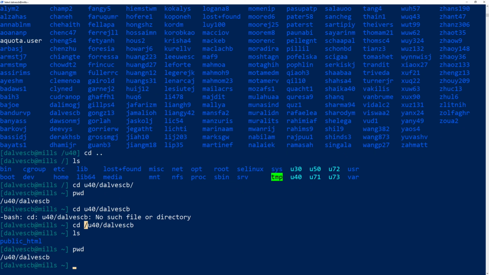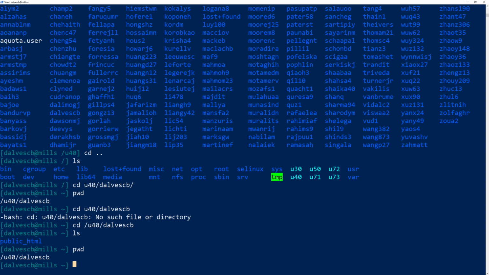When I specify the slash to begin with, I'm saying change into this directory starting at the root file system and then what's from there in the file system. So when I start with the slash, I'm specifying the whole path from the very beginning of the file system, right?